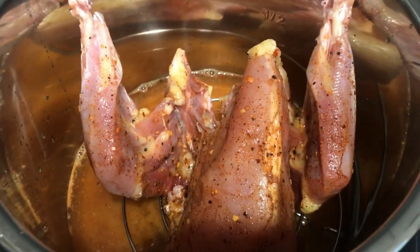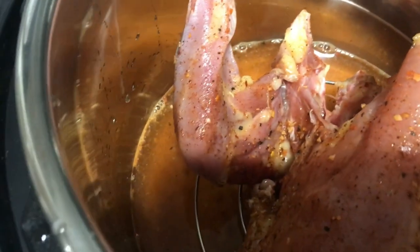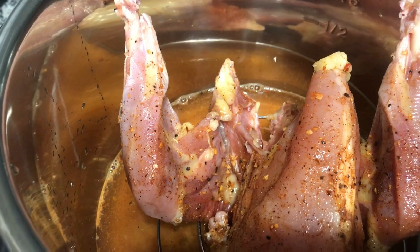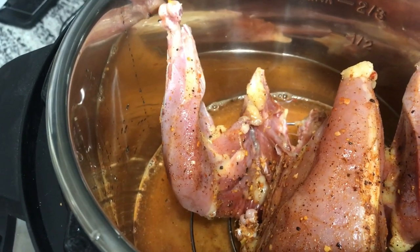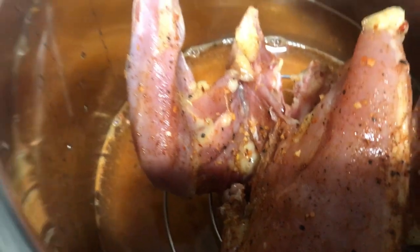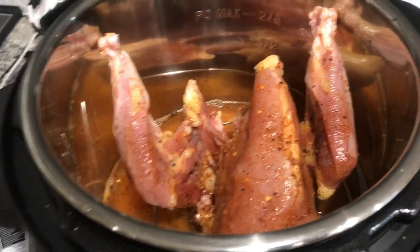Got her slabbed up with some seasoning — just some mesquite seasoning and a general chicken rub. That ought to be plenty because I've also got seasoning in the water, so as it steams it should put flavor into the meat. I made a mistake years ago putting way too much water in the crock pot when I cooked a rabbit — it ended up leaching a lot of the flavor out. So just a little bit of water in the bottom. I've got a little screen underneath to hold the bird up, and I ran a little extra water into the seasoning bowl and poured all that in too — didn't put anything to waste.